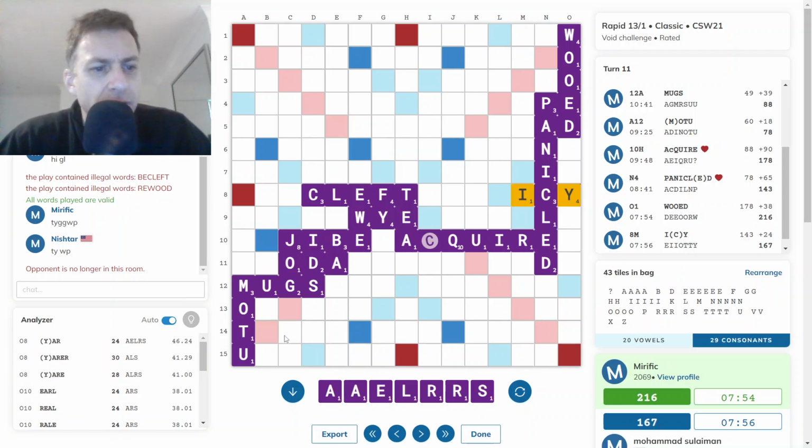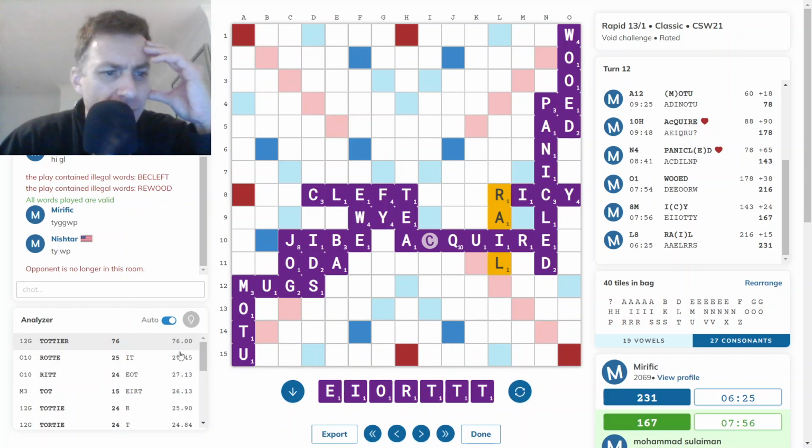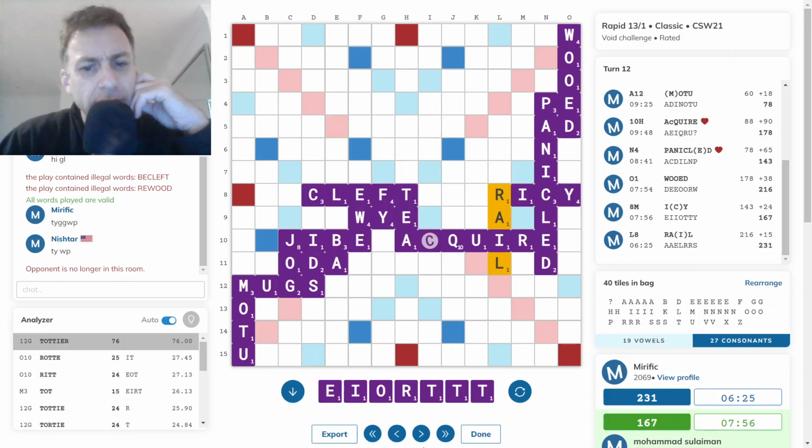So I do like Yar, and Yarer is also good. But I went with Rail, trying to sneak up a nifty, but then I forgot the E hook, and opponent bingos. I wonder if he would have been able to bingo without me providing that spot. That could have been an interesting turn of... Yeah, because Yar wouldn't have given him the option, and I don't think the U helps that rack either. So that didn't work out for me.